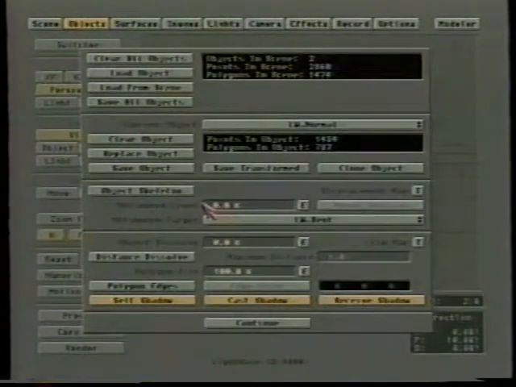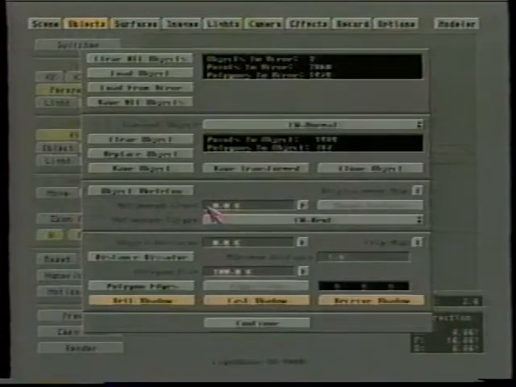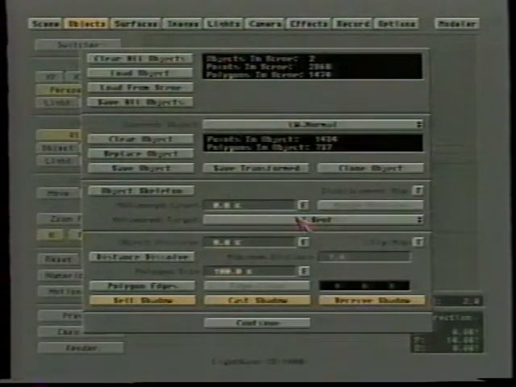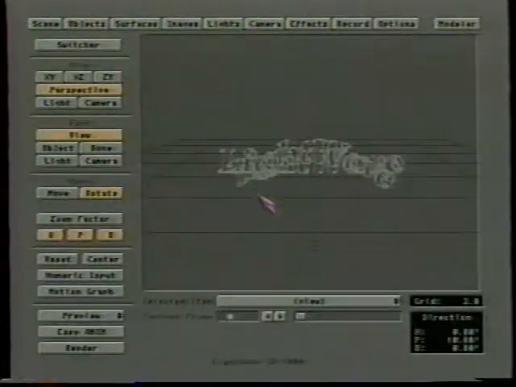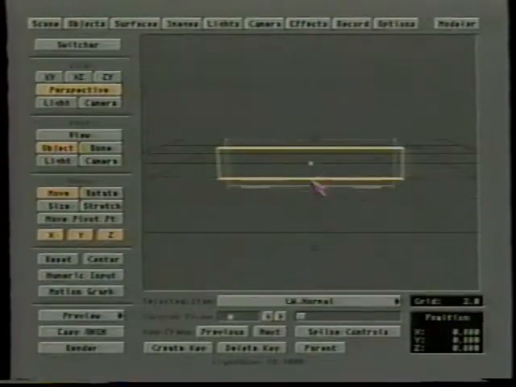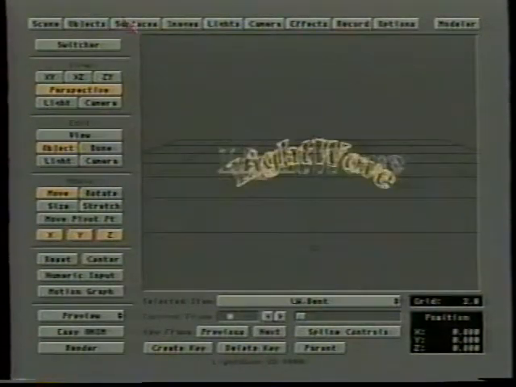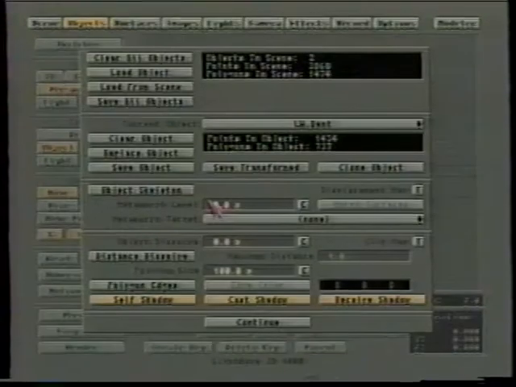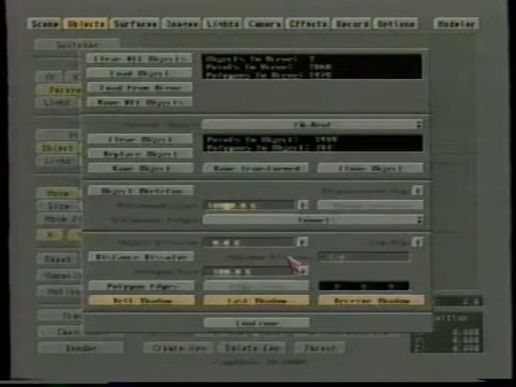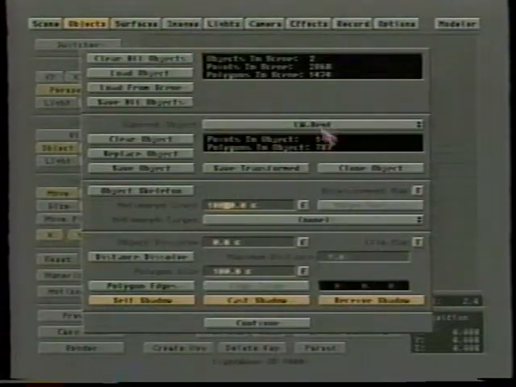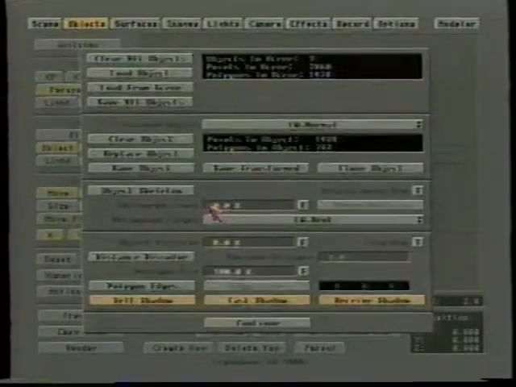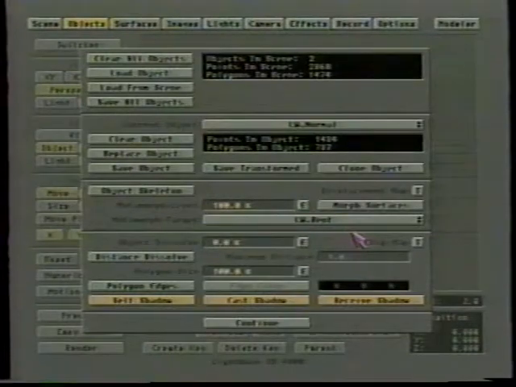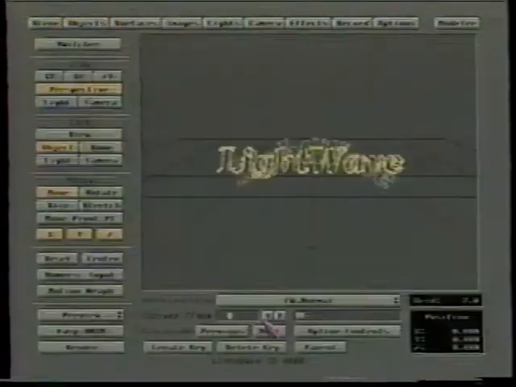If our morph level is 0%, it's going to look just like Lightwave normal. If our morph level is 100%, it's going to look just like Lightwave bent. Let's just show you, right now it's 0%. So you see we have two objects here, Lightwave normal, Lightwave bent. If we were to go up under the Objects menu and make this 100% morphed, oh, wait, notice Lightwave bent is chosen here. That's the wrong object. Let me just go and choose Lightwave normal. If we select that, make it 100% morphed to Lightwave bent.